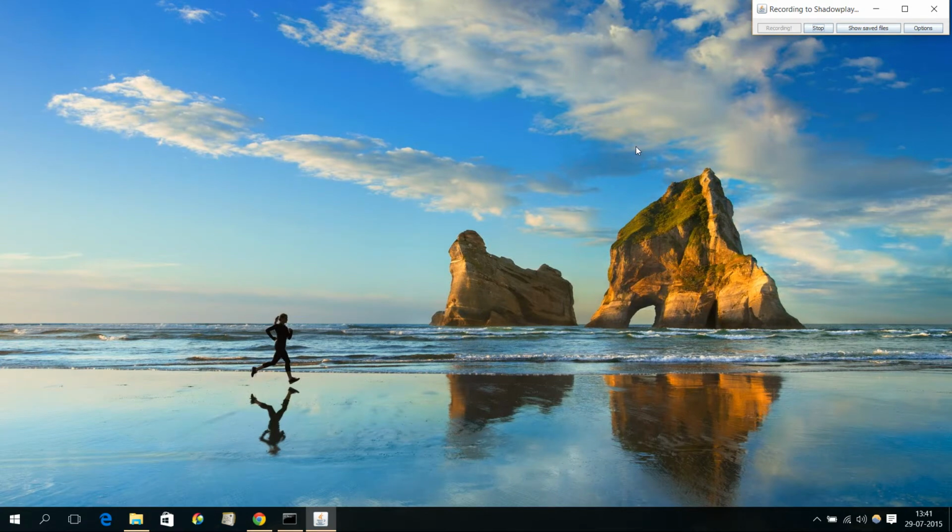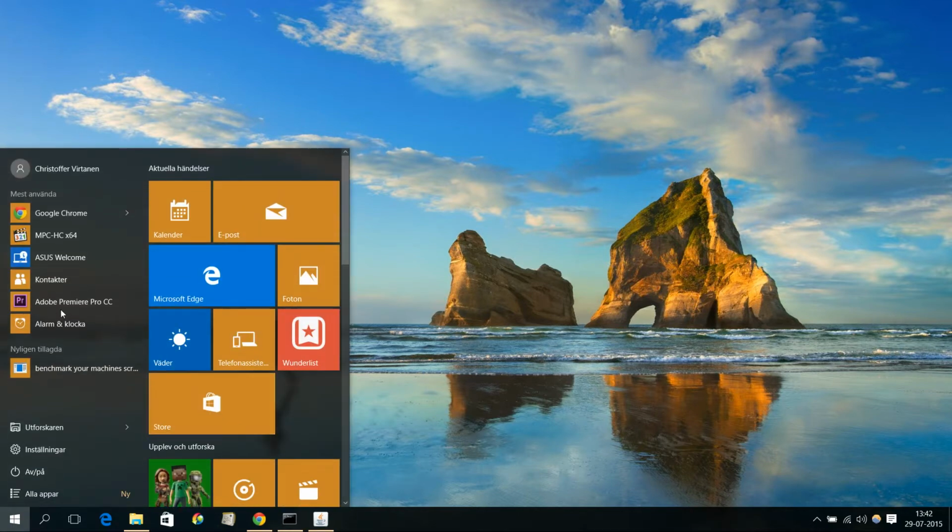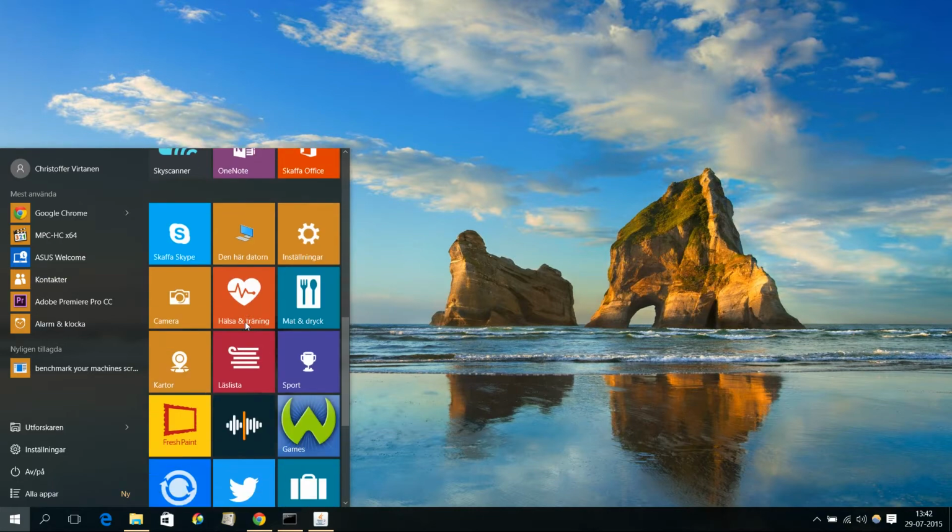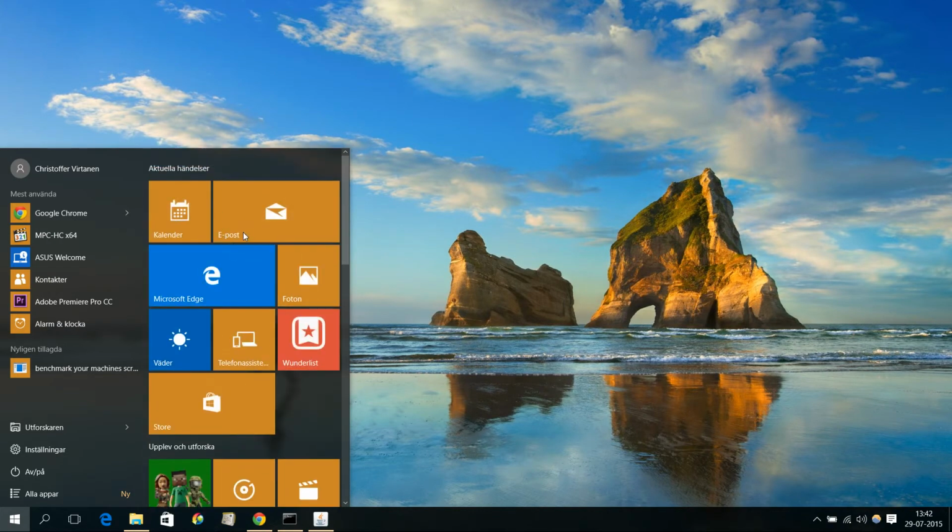Alright, so my friends wanted me to do some of these demonstrations where I show you guys what the new features of Windows 10 are. The most obvious one for the casual people is the start menu. As you can see, it has changed quite a bit, and we have all the features from the Metro interface here on the right in the start menu, and you can drag them around, like for example on Windows Phone.